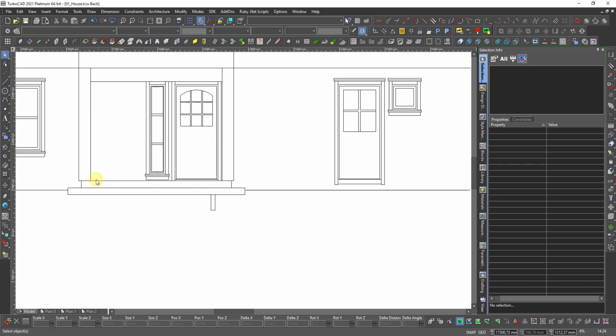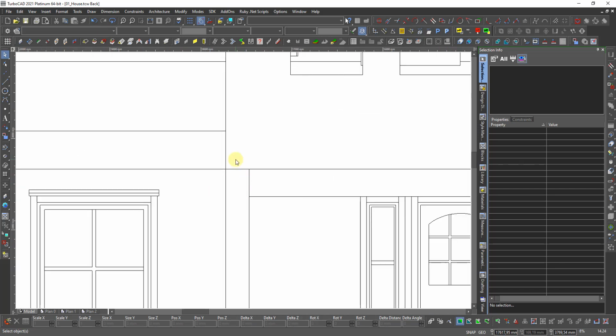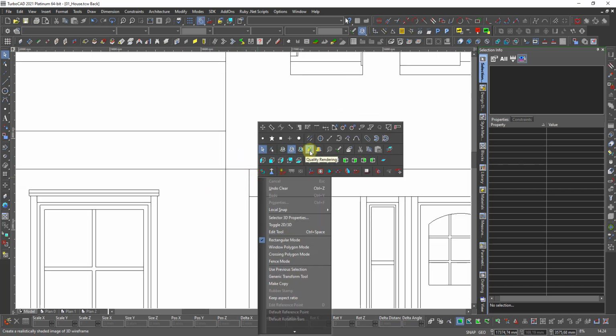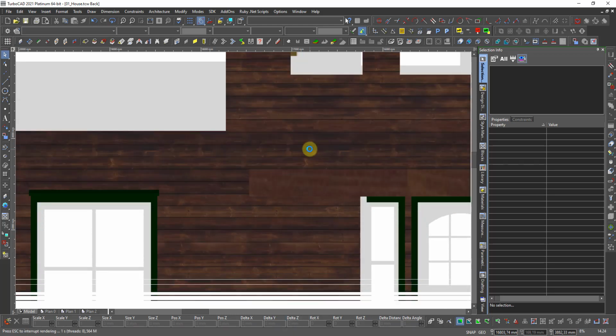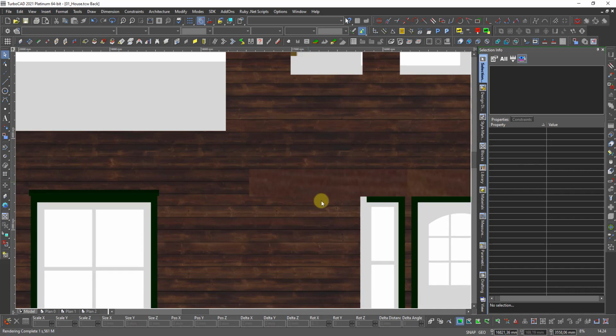In line. And then in quality. And that looks okay. We need to have this cladding wall on this beam also, don't we? You should not see it.